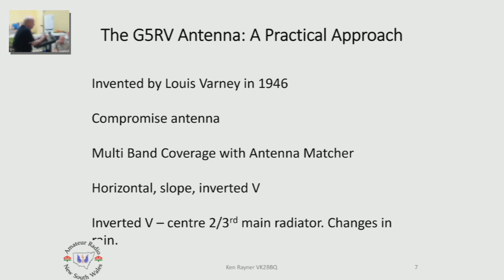What's your practical minimum height for your centre point? Minimum practical height is going to be 10 metres. Oh, okay. So that's half your wavelength for 20 metres. Having said that, if you're in a fairly dry area, there's no reason why you can't use the higher bands on that. I've had it 15 metres, 20 metres in the air. About 80 and 40, yeah. On 80 and 40, yeah, no problems.